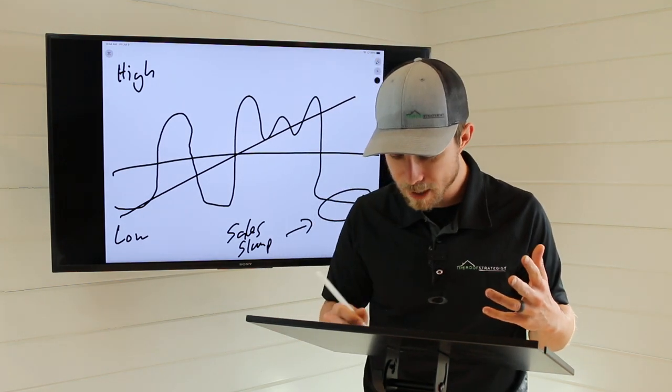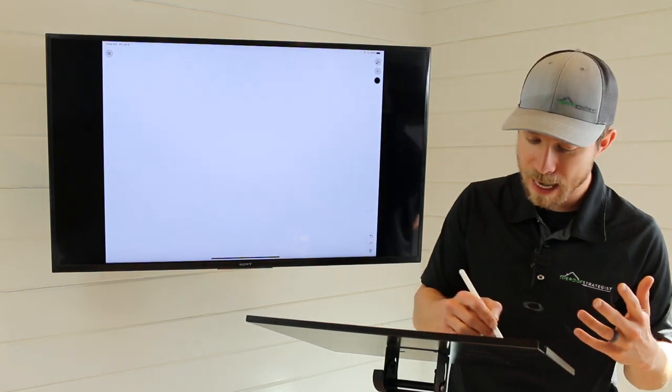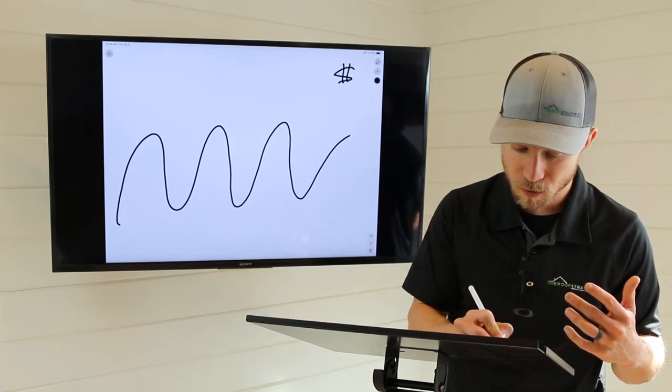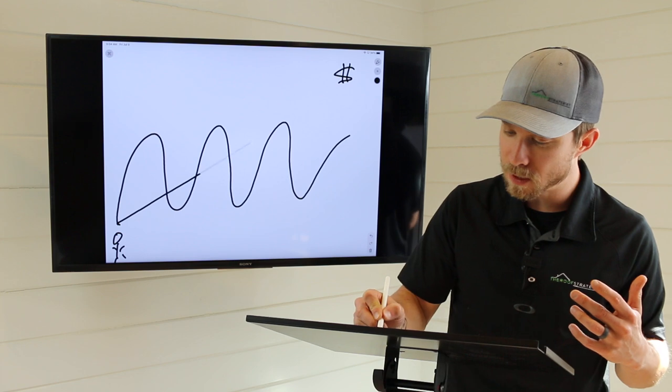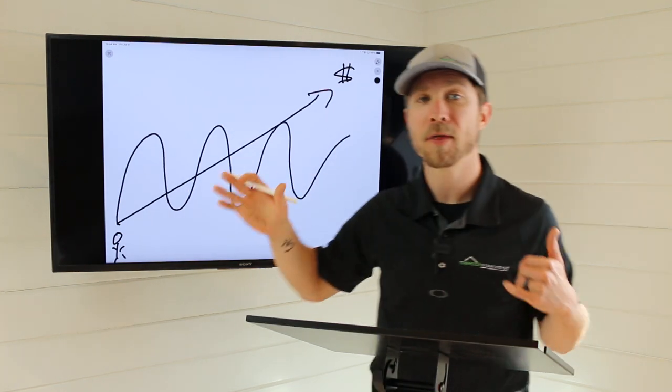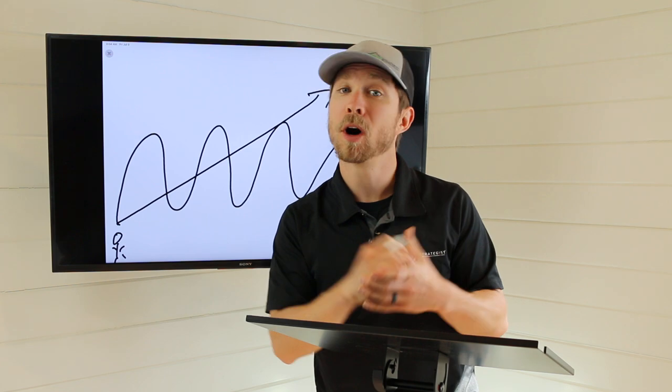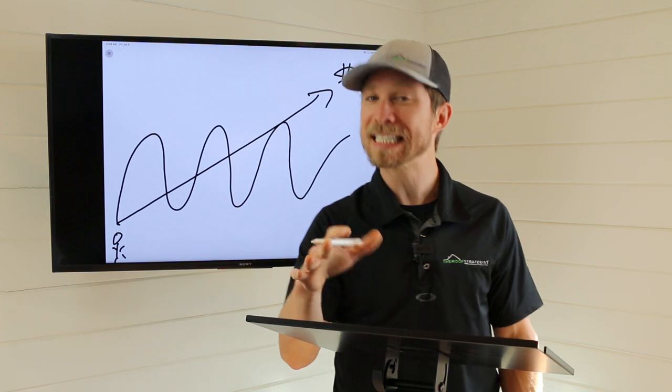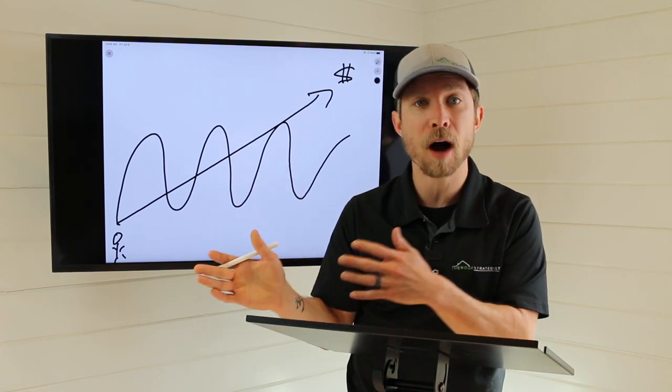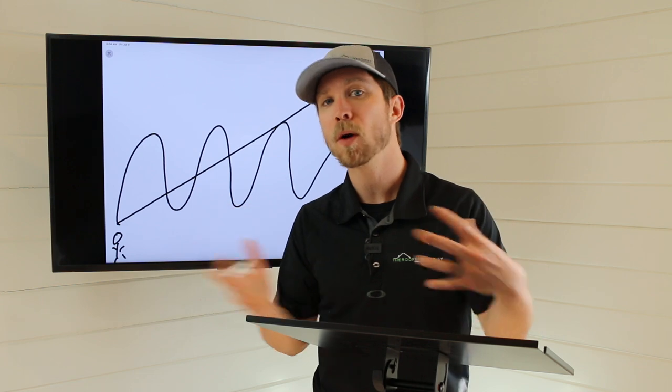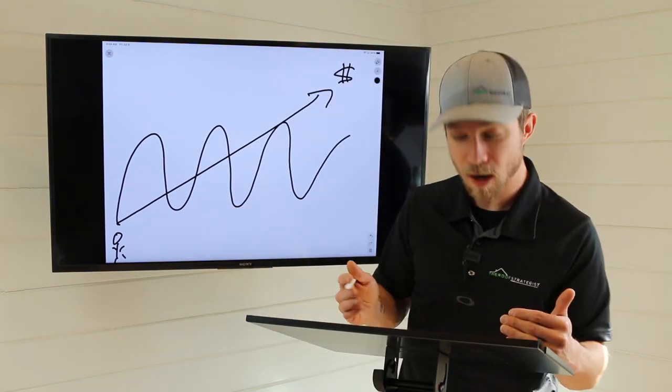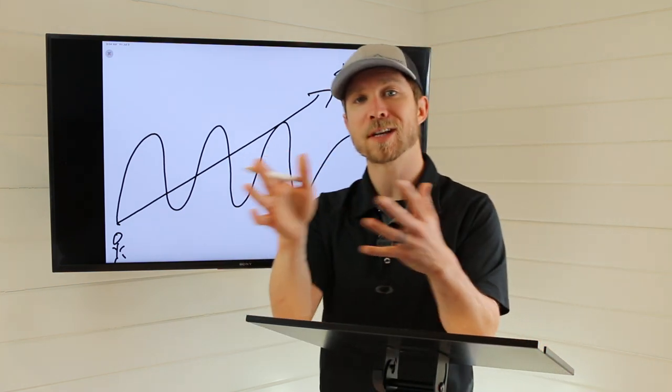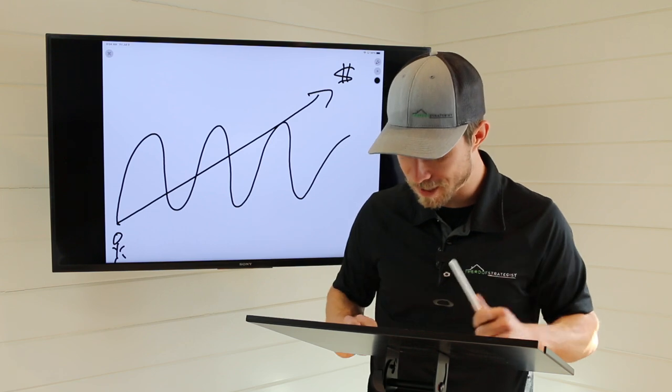Now, in doing that, what we're going to try to do is instead of leveling out these sales slumps that go like this, we know that here's your goal, right? And here you are right now. This is you at the bottom. We need to get from here to there. And it is not a linear path. Brian Tracy wrote a book called Flight Plan. And he talks about how it's 97%-ish of time an airplane is in flight, it's actually off course. There's factors that blow us off course. But with the eye on the target, we can take off at where we started and land at our destination and adjust course as we go. So in this video, we're going to be covering just that.